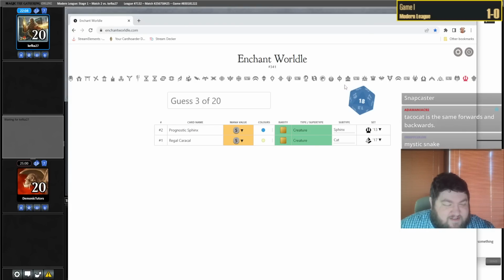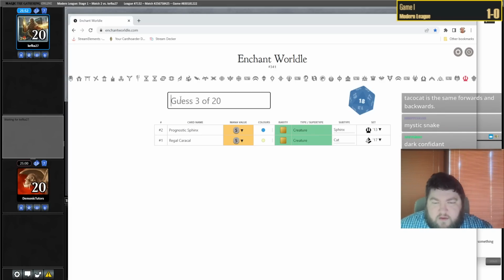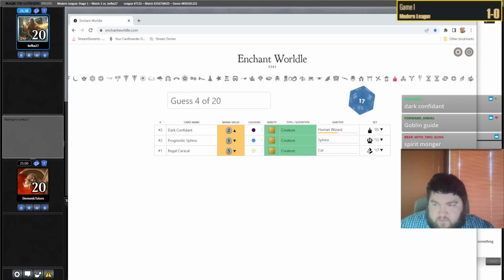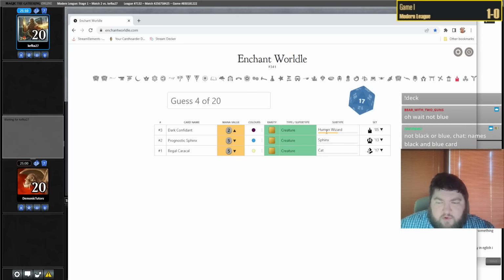Taco Cat is the same forward and backwards. That's true. It's not blue. It's not a blue card, so let's try something from here. Let's try Dark Confidant. Oh, okay, so it's not black, not these colors. It is a human, though, or wizard. And it's from before this, so it's probably 3 mana. Let's try 3 mana red. 3 mana red rare human from here. It wouldn't be Vendilion Clique because it would be blue. Let's try Spiritmonger, would be black. It's part human or part wizard.